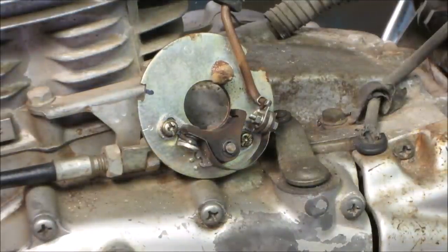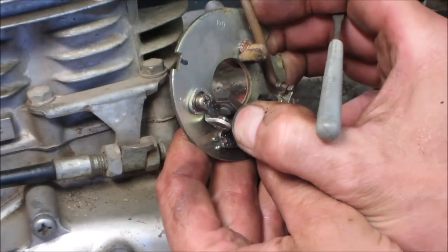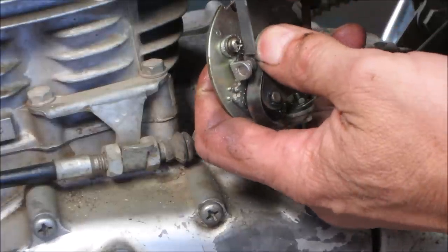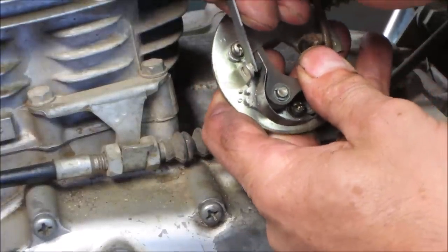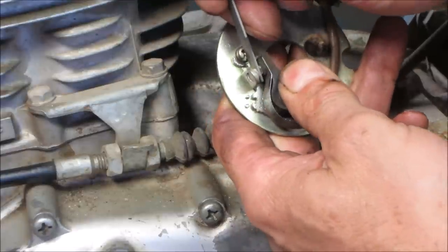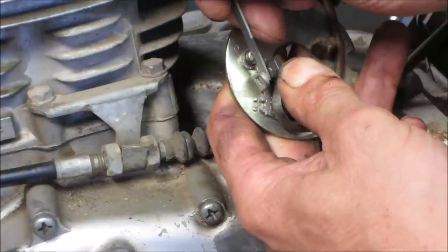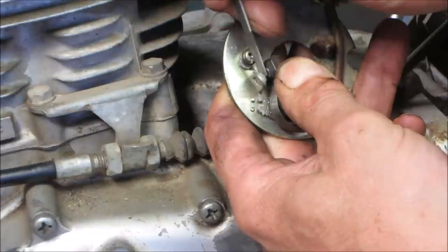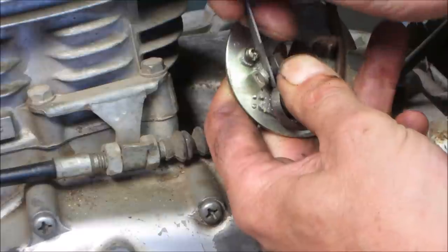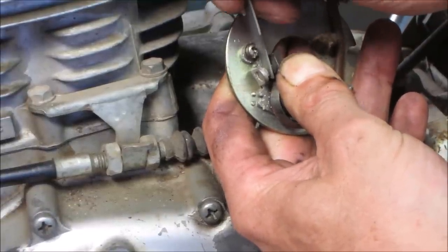One thing before we put that back together, I think we're gonna need to drag a file across those points. They're kinda on the cruddy side. See if we can do this with you guys seeing. There's actually crap falling out of it as I touch it. Let's leave it open and do one side at a time. Could probably use a condenser. They look like they were baking a little on the hot side there.